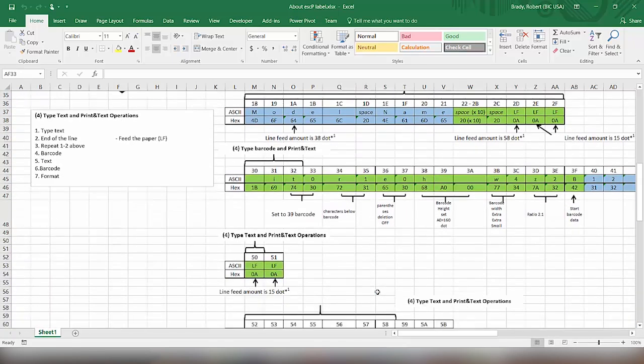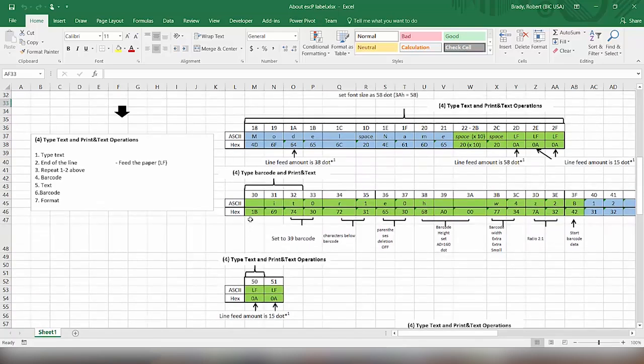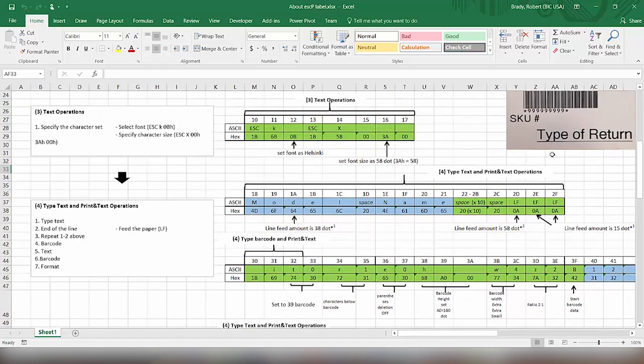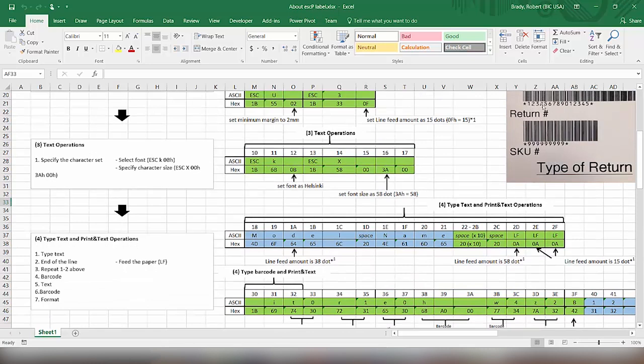Then we have the formatting for the barcode here. What we're going to do is tell it what barcode we want to use. In this case, we want to use barcode 39. So we put a 1B 69 74 30. That will tell it what barcode type to use. Then we have whether we want characters printed below or not. We set that to a 31, which is the number 1. A 0 would not print the characters, so this allows us to print the numbers at the bottom of the barcode.